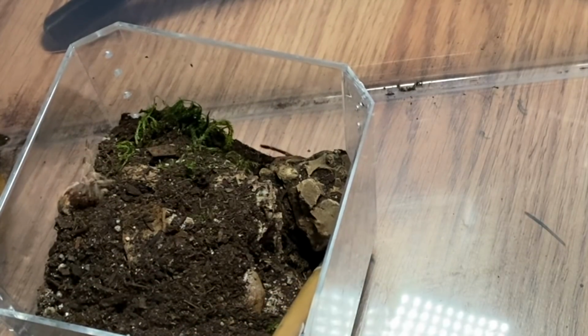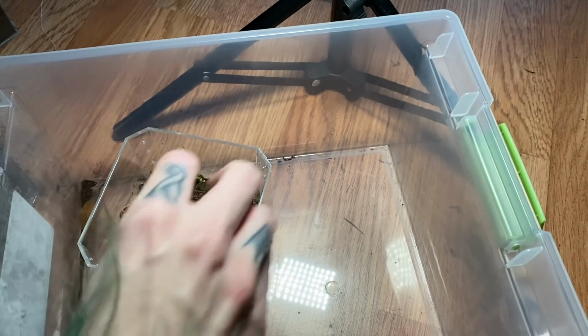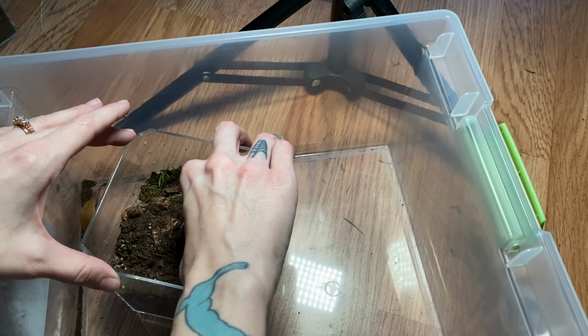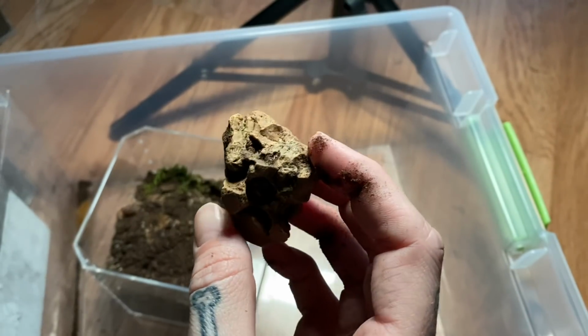Okay, now that I've got her to come out, I'm just gonna actually use my fingers to grab this. That just makes me way too nervous. I am gonna reuse the rack, but if she tries to do the same thing again, I am removing it.